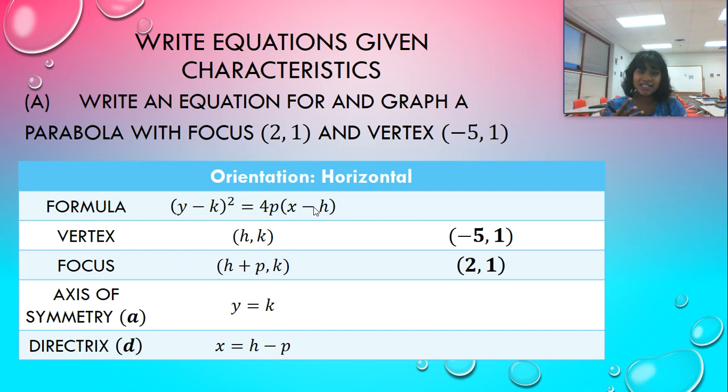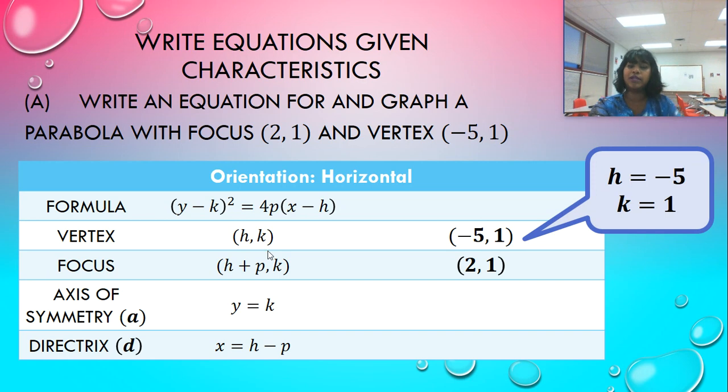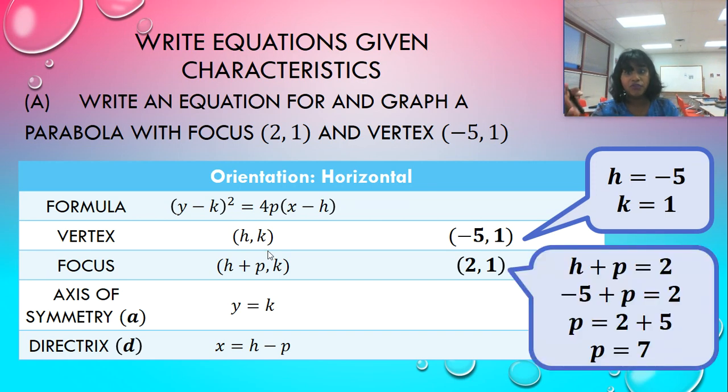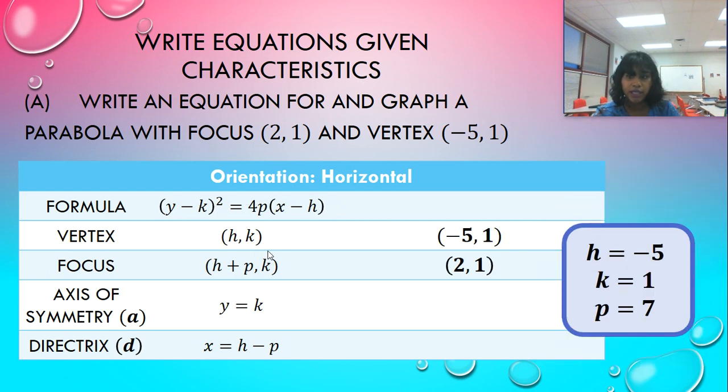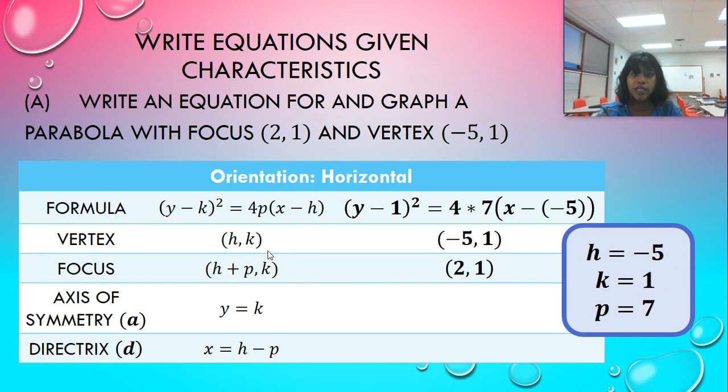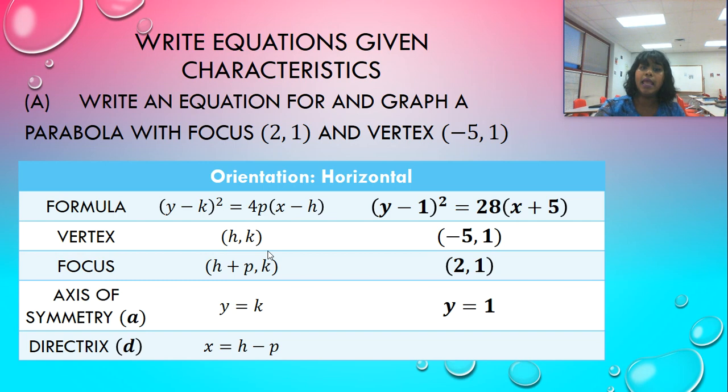This is my favorite part of conics. If you're given just little bits, how do you get it back to that original formula? So we immediately know what our H and our K is, and if we know H and we know K, we can go ahead and solve for P. So we started with the easiest type of question. So this is nice and easy. Okay, so I've solved for H. I'm sorry, I know H and K, so I've solved for P right here. Now let's fill out everything we know. If we know H, K, and P, then we can fill out the original formula. We can also fill out our axis of symmetry, and we can solve and fill out our directrix. Ta-da! We are ready to graph this question.